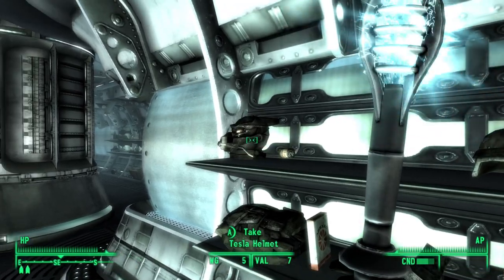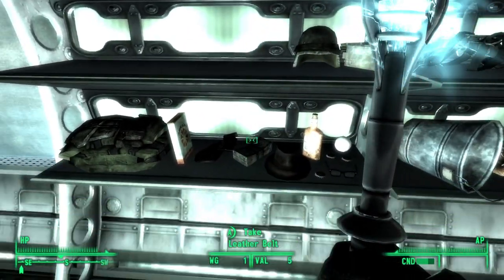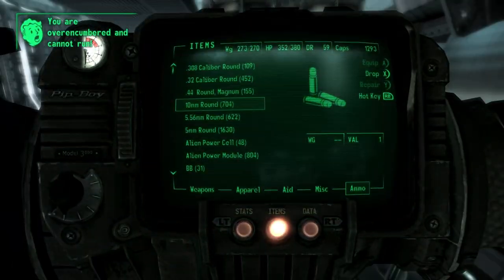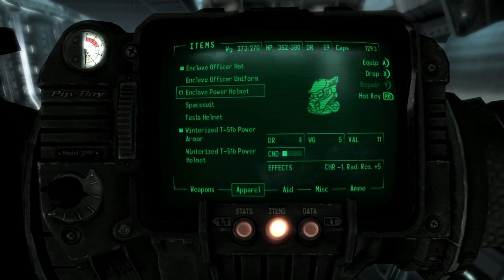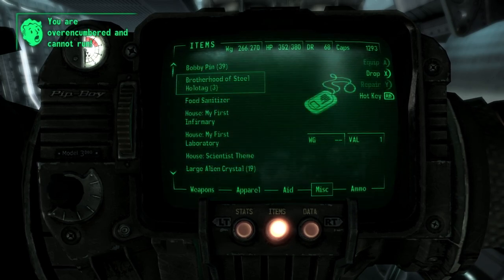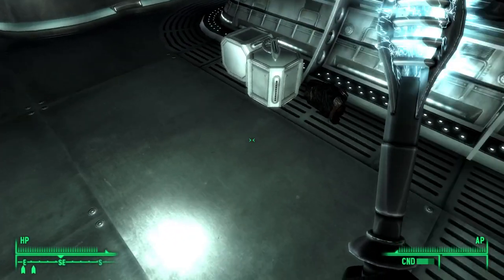Hey, plasma pistol and test helmet. So I have two Tesla helmets, don't I? That's Enclave power armor helmet. None of which are that good. I'm still wearing this. What'd I drop?